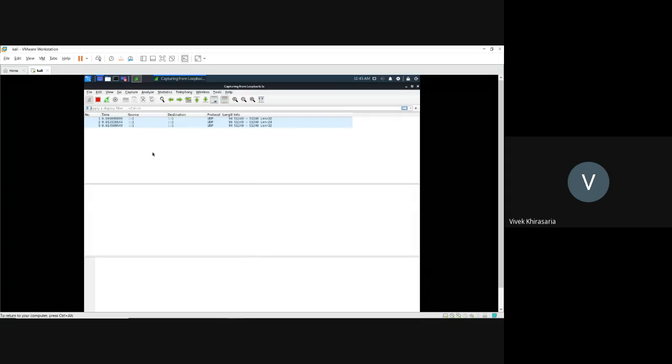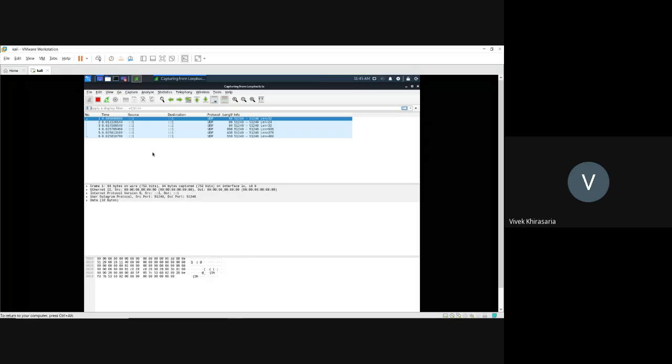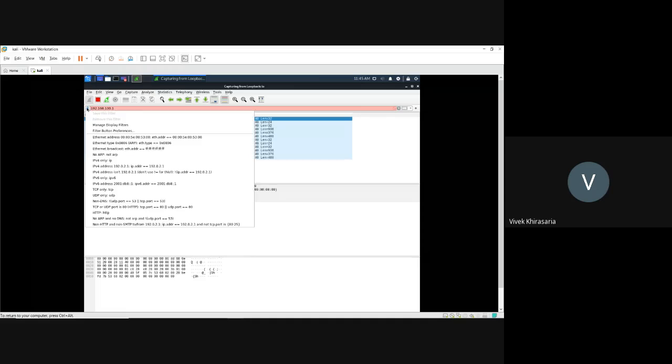If I want to sniff a particular person or particular IP address, I have to write it down here. The command is not this; I will just show you the demo. You have to write the commands, the filtering rules. We have default rules here. Look at this, so many rules are here.